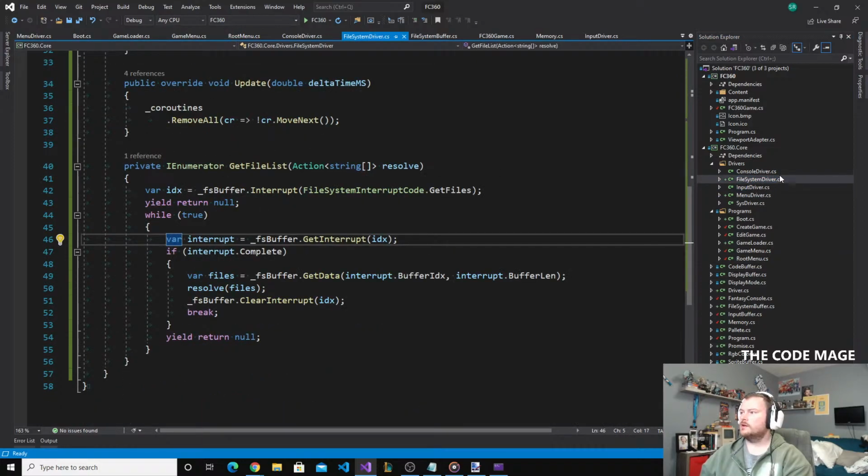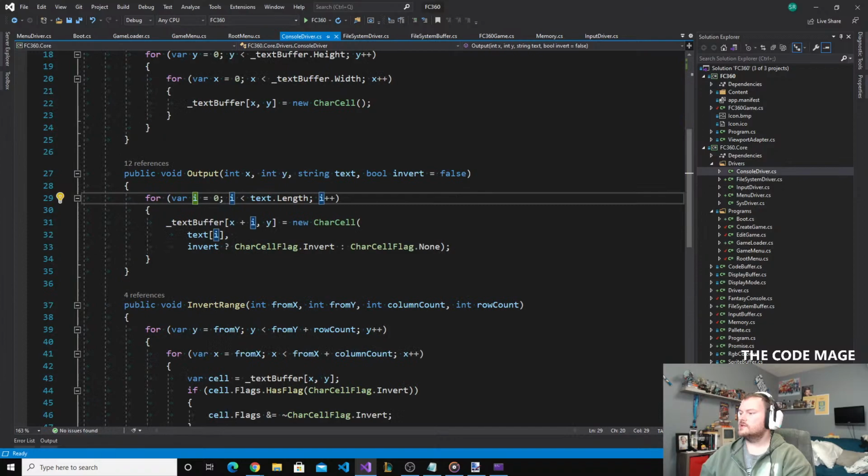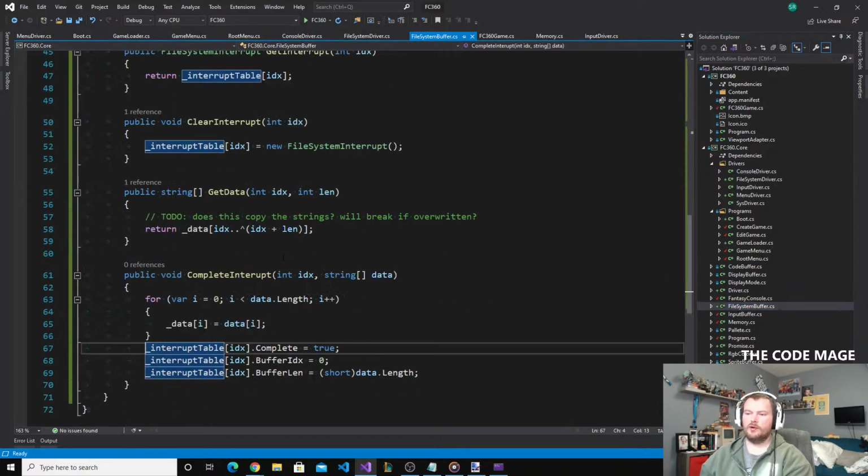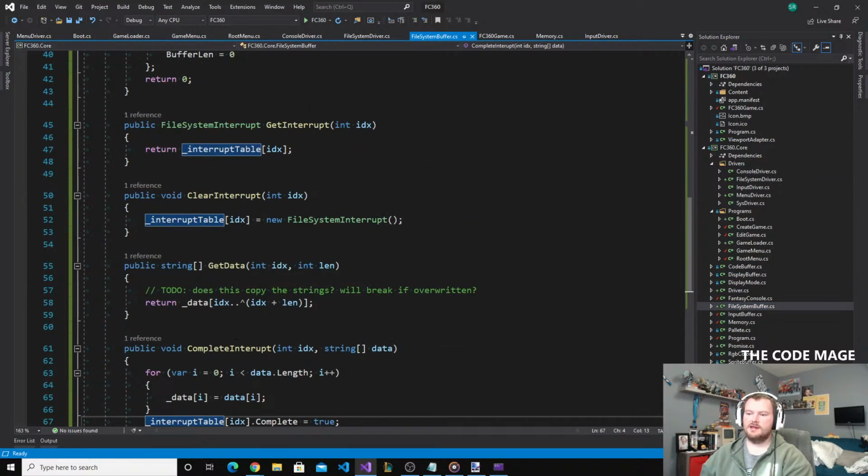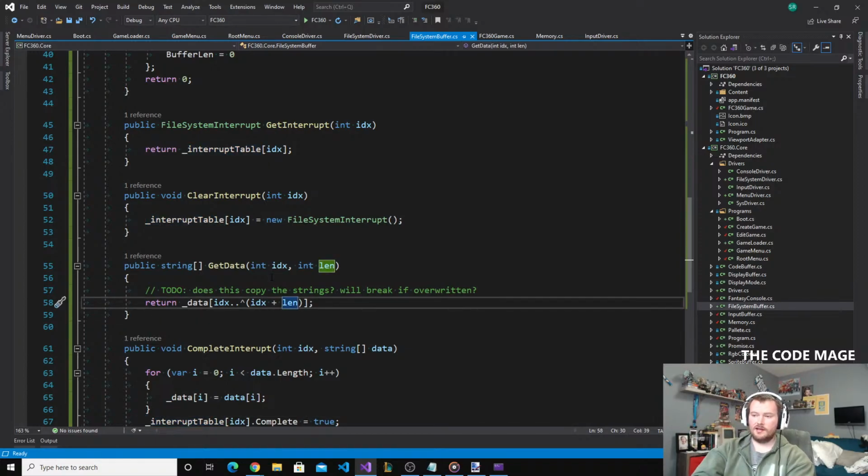So in that file system memory buffer, the slicer here needs to take the length of the total minus the final index, or, oh, this is from the end.